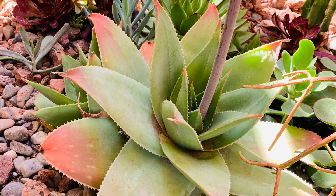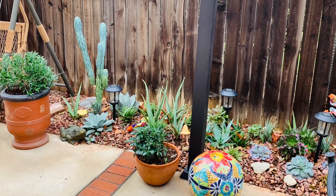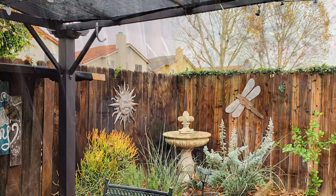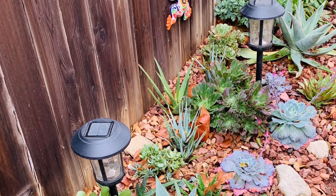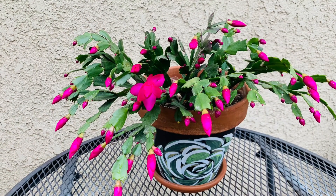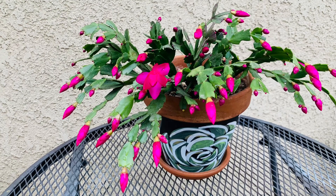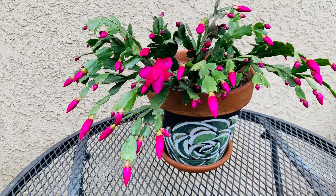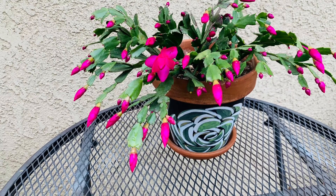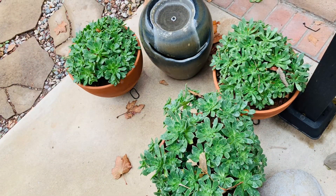The beautiful coral aloe has given me so many babies. This is what it looks like in 2021 — I just love my garden, it's doing so great. There you see those Sahara echeverias, which are so resilient, and the myrtillo cactus. My beautiful Thanksgiving cactus actually bloomed at Christmas — in the last video I explained about identifying this type of plant, since a Christmas cactus and Thanksgiving cactus are easily distinguished by their leaves. Here's the beautiful Starry Night, and my fountain needs a cleaning.